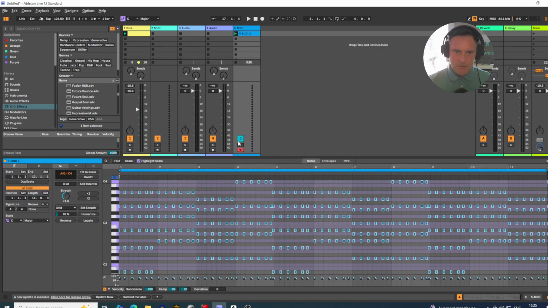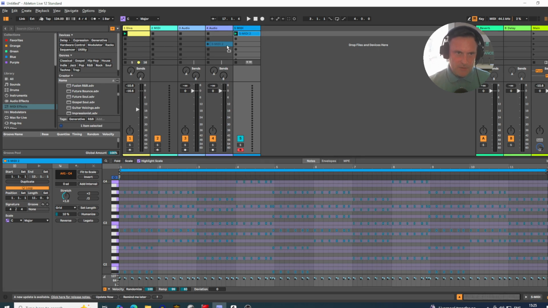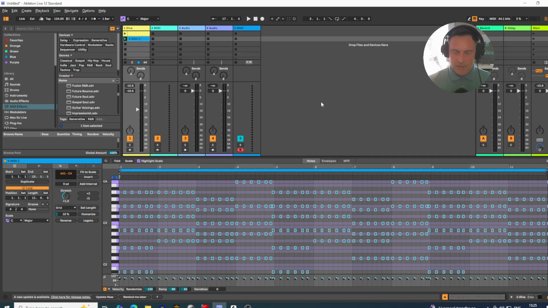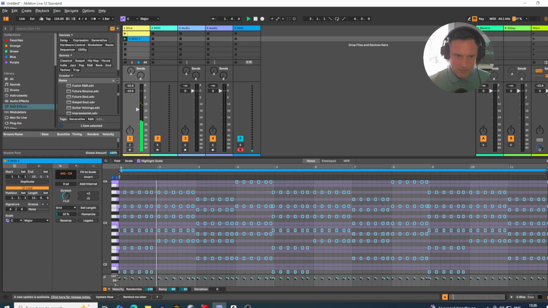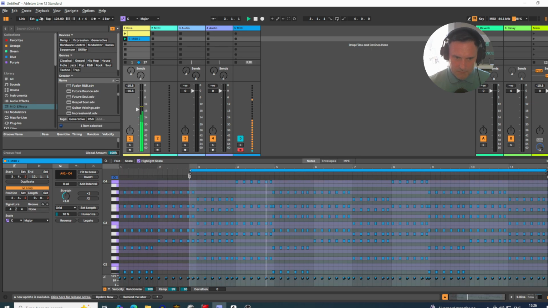Okay, so now we have that recorded in, and we can see all the notes that are being played there. I'm just going to bring it up. Let's see. I'll actually bring it over to the Diva, and then I'm going to turn off the chord generator so that it plays these notes, and we'll find the right place to loop that up. So there's the start.